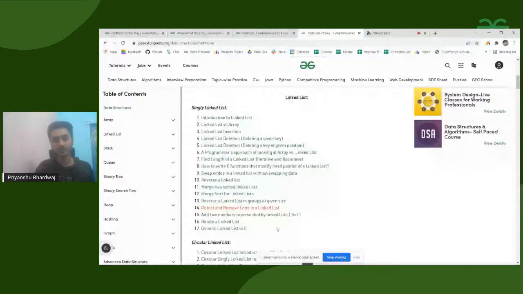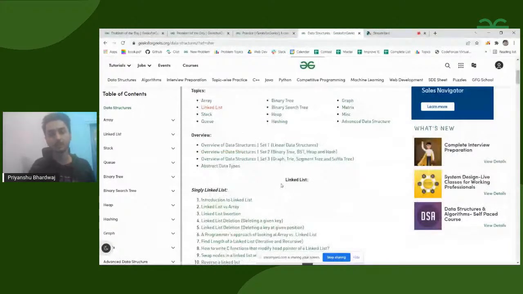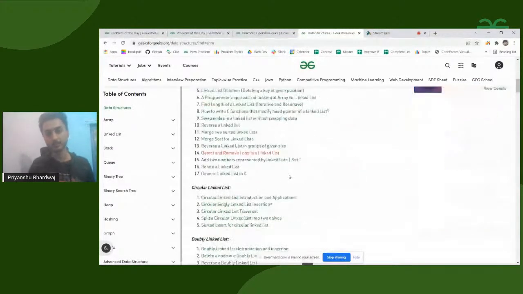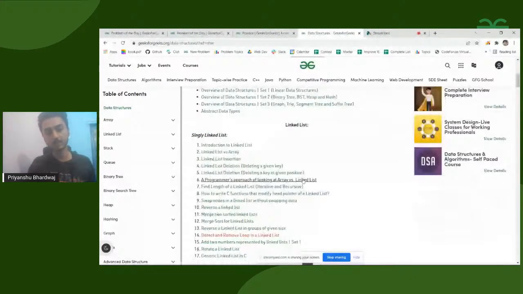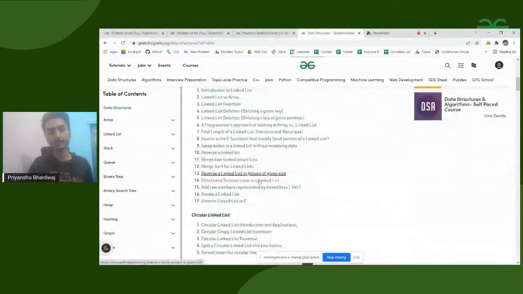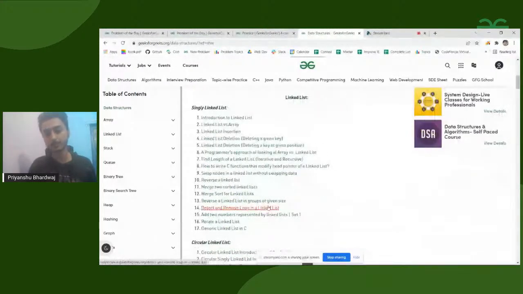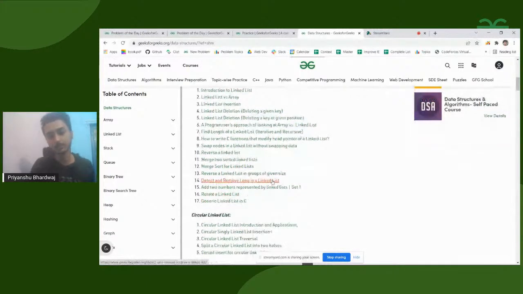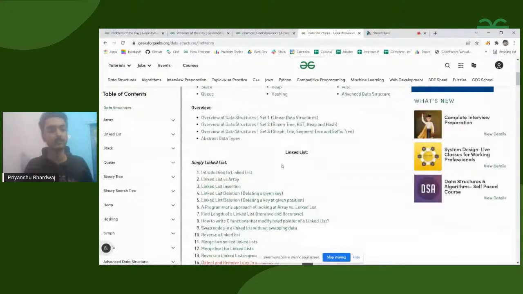For every data structure, it is optimal to practice not all of the questions. If you start practicing all of the questions, it will never end. So start solving some problems until you get familiar with what a linked list is and how to implement it. After some time, you will feel you can implement more problems also, and you just have to build some logic about it. So just practice about 40 or 50 problems of each topic, and it will be more than enough for preparing, at least for the interviews.